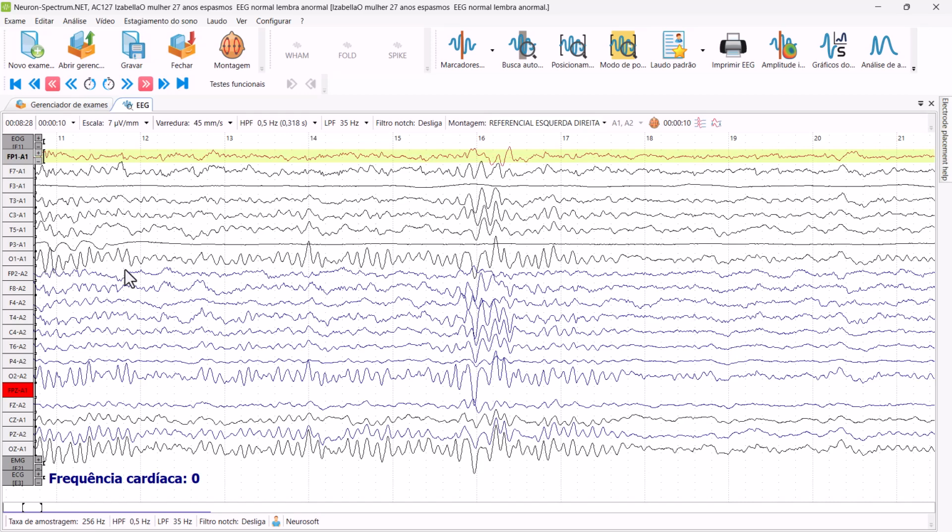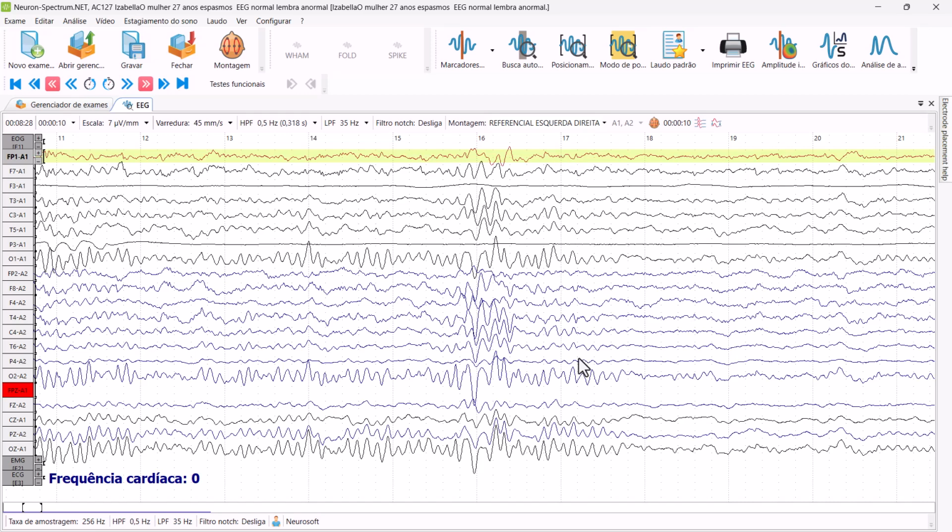You can see that the patient's awake. Let's take a look here. 1, 2, 3, 4, 5, 6, 7, 8, 9.5 hertz approximately. It's her posterior dominant rhythm. Suddenly the EEG slows down. It synchronizes here. And right after, the tracing changes.